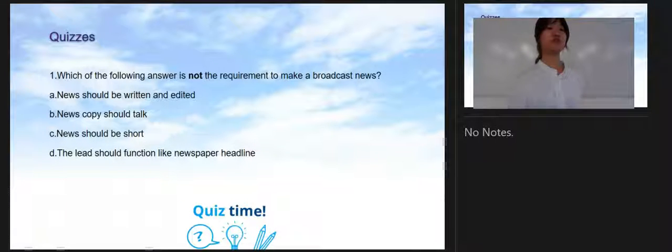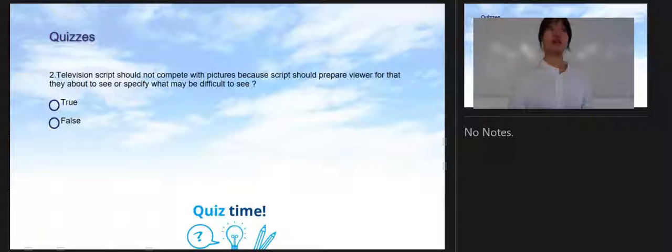So this is my question. First, which of the following answers is not the requirement to make a broadcast news? Yes, C. News should be short. Television script should not compete with picture because script should prepare viewer for what they're about to see or specify what may be difficult to see.